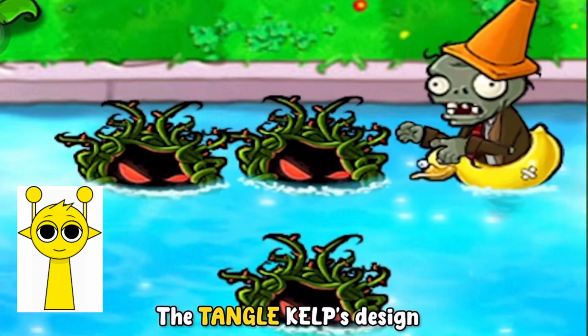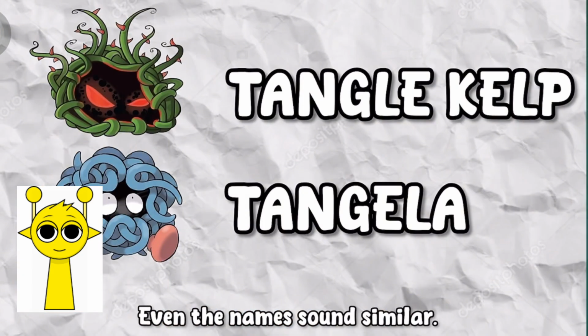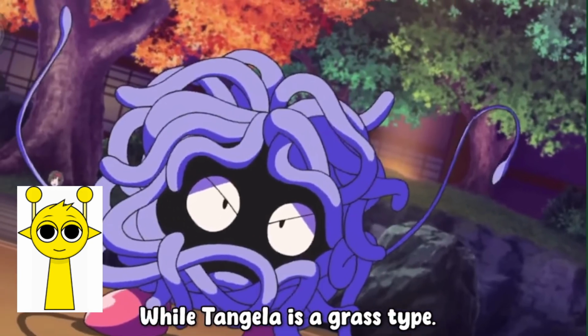The Tanglekelp's design is very similar to the Pokemon Tangela. Even the names sound similar. But the Tanglekelp is an aquatic plant while Tangela is a grass type.